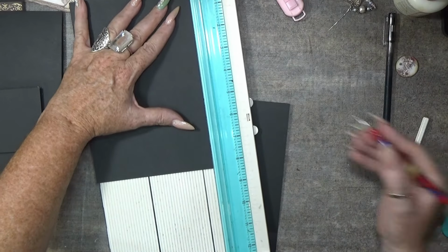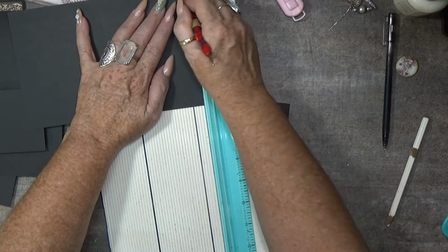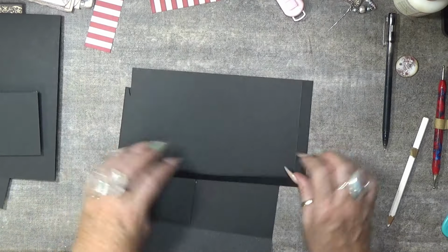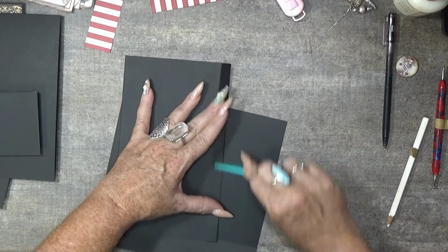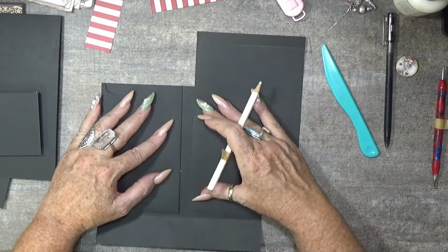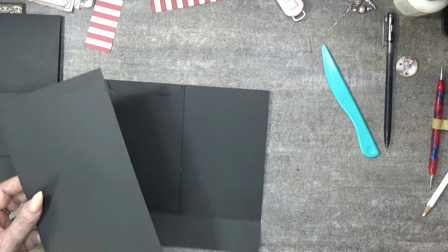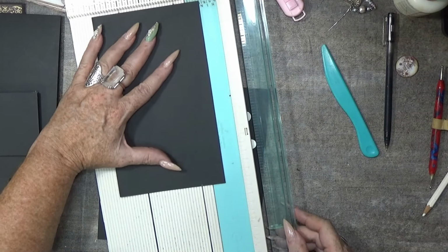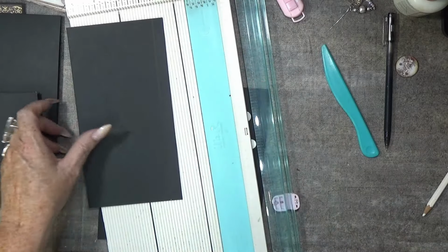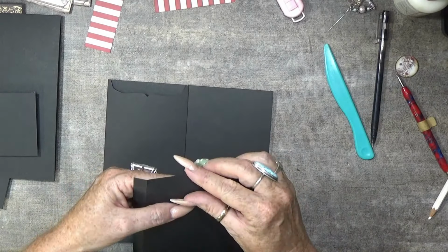Make a fold line sideways, a fold line at the bottom. First sideways, fold it down. Okay, place this with your fold line straight to this pocket and then just make a mark. It can't be that easy. Yes, it can be that easy. It can be that easy. It can be. And then I'm just going to fold the bottom.